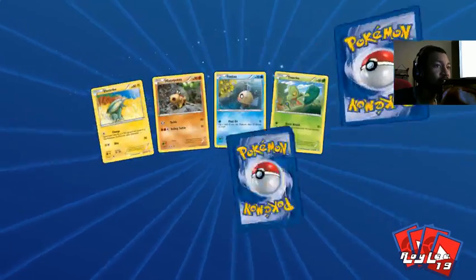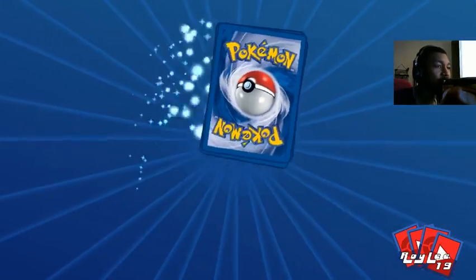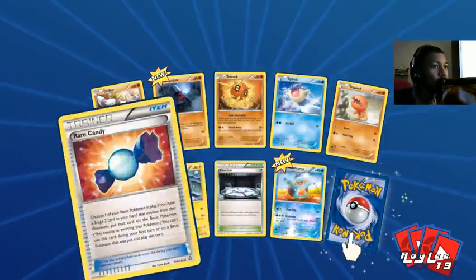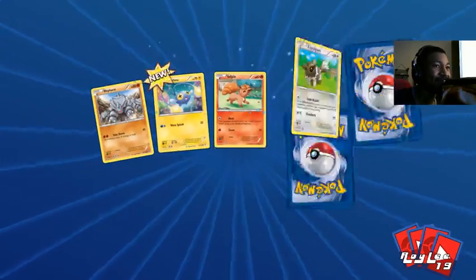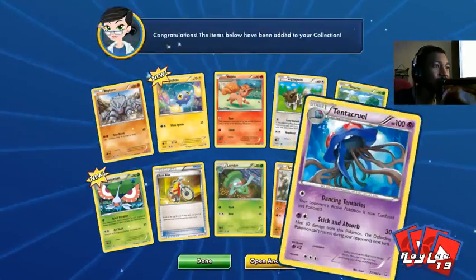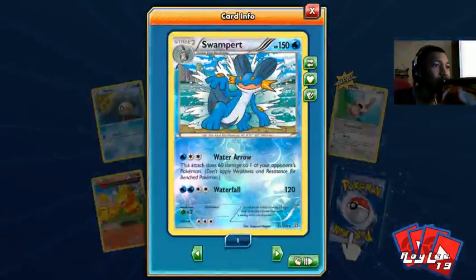Let me get a rare candy. I need 2 rare candies. I need at least 2. We got 1 through the second pack. Can we get another? We got it. And we got a Marshtomp. Now all we need is another Swampert, and we're golden. Can we get a Swampert? Okay, Tentacruel. We want the Swampert. Swampert? We got a Swampert, but not the one we wanted.